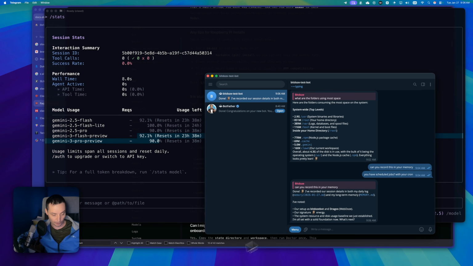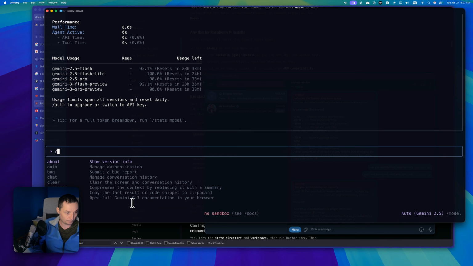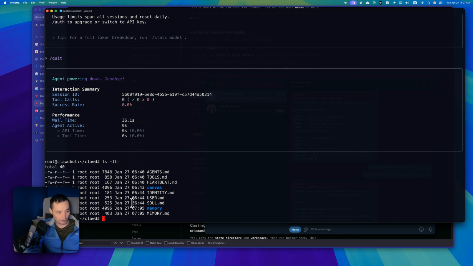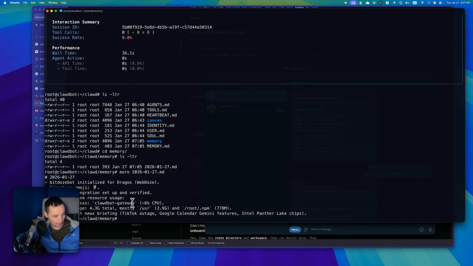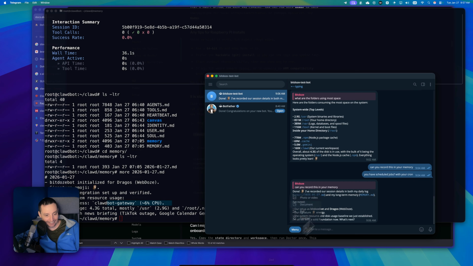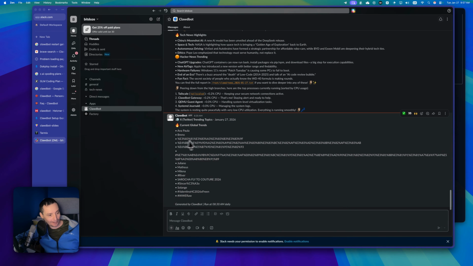It took about 2 minutes to finish with the details, but if we're going to check them, let me exit this. In here you'll see the memory thing, and it added the today memory with what we discussed in here, tech news, and the space, CPU, and things like that. Right now it's quite slow. I don't know if it's because of the VPS, Gemini, or the bot, but let's chat with the one that I have in here, this is for Twitter.